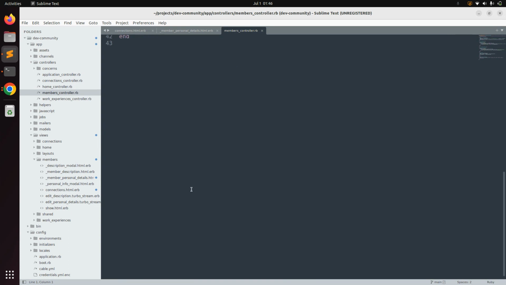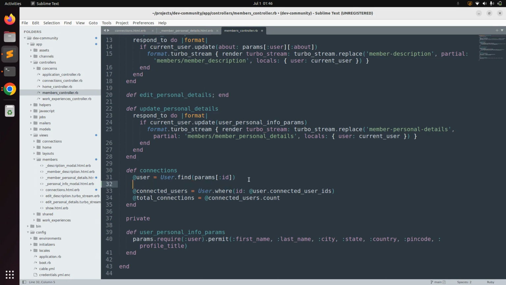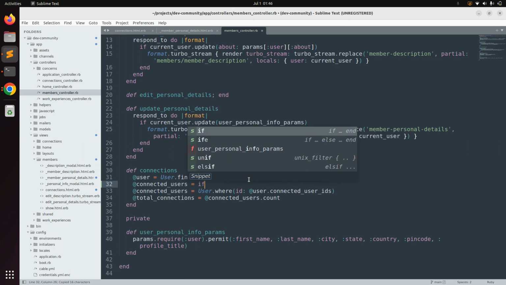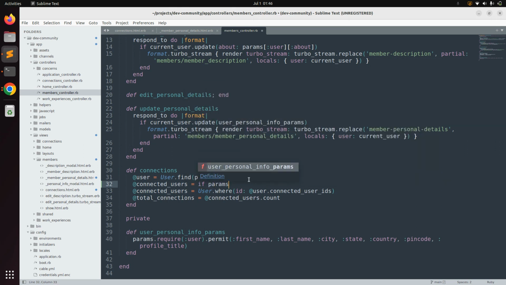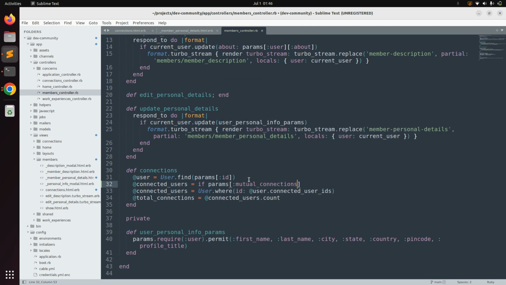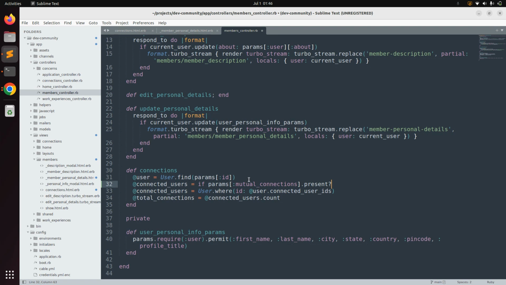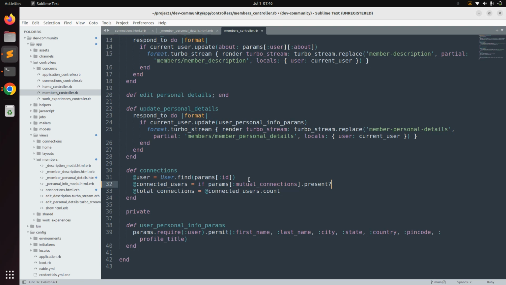Here you can see that after finding the user, I mean @user = User.find params id, we do this: connected users, and then we need to do if params mutual connections present, because now, after having this query parameter, our way to find connected users will be different.